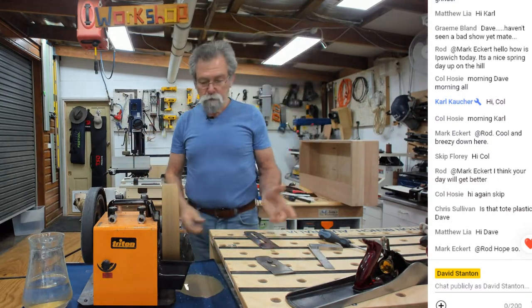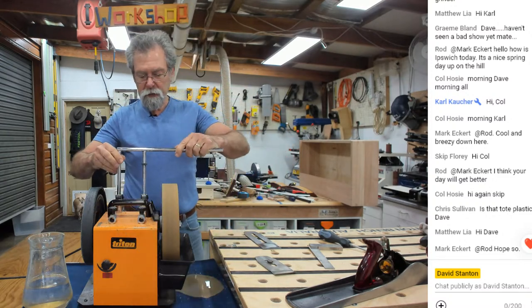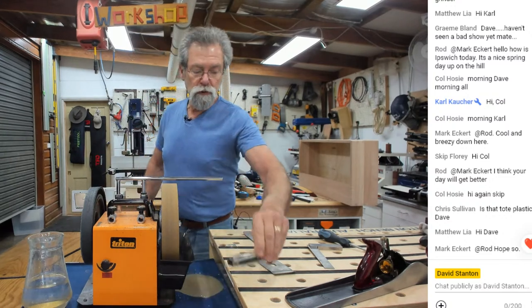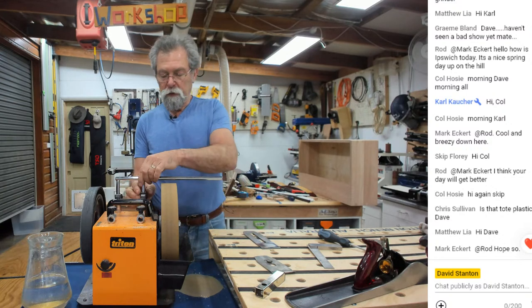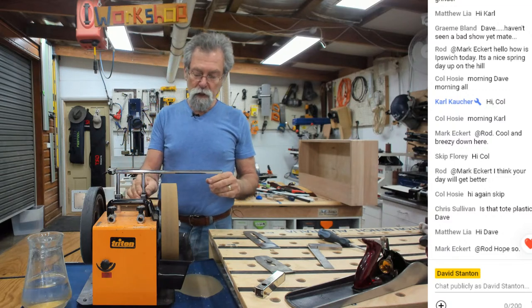Now to do that, I need to put the support on, which is this guy here, goes in the back. That's what we were using for the truing tool. Gonna raise it up just by spinning this and drop it down about there. We'll see where we're at.